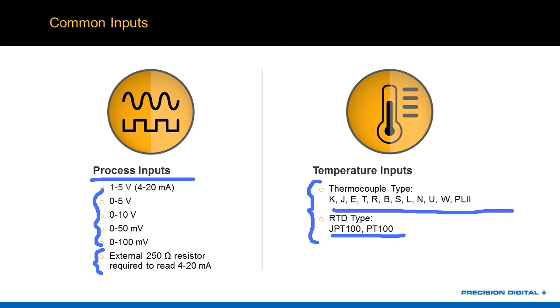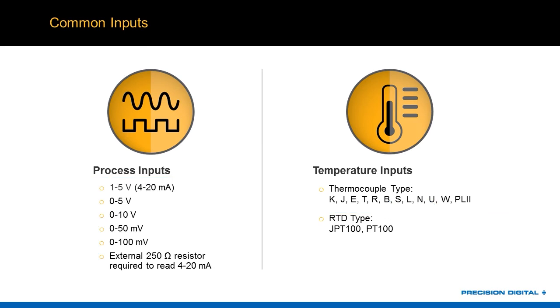One thing worth noting here is that not every controller takes in every input type. What you see here is the long list from the SuperNovas. It's worth confirming that if you have something other than, say, a J, K, E or T-type thermocouple, you check and make sure your controller can do it. If you really have an application need for a U or a B, keep an eye on your controllers for those. If you don't recognize the thermocouple type, it's worth confirming that the controller you're connecting it to can do it.